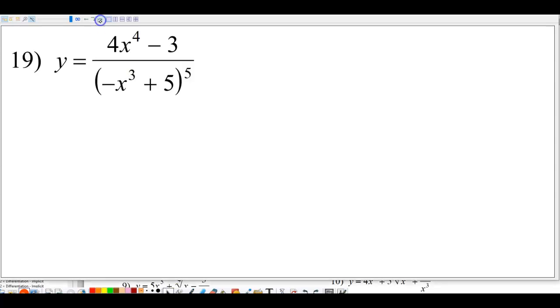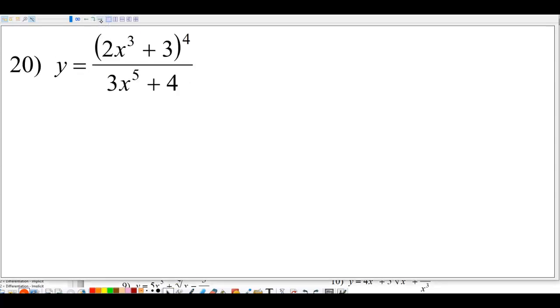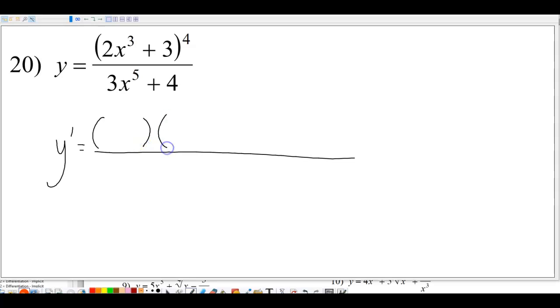Okay, let's go ahead and take a look at number 20. What rules do you guys see being used here? Well, hopefully you're seeing, oh, well, I've got a fraction, so I know there's going to be a quotient rule going on here. So let's do that. The quotient rule is low d high. Now I'm going to make that a really long set of parentheses. You'll see why in a minute. Low d high minus high d low. Draw a line and square below.